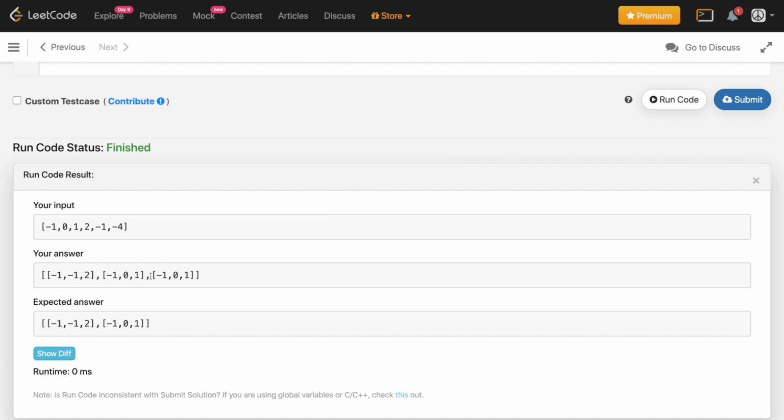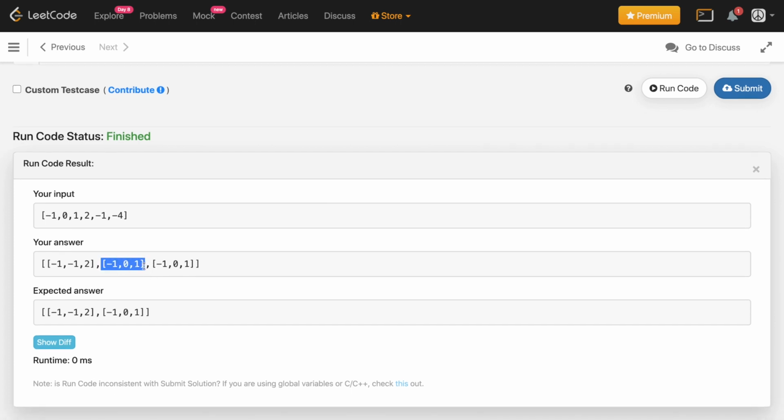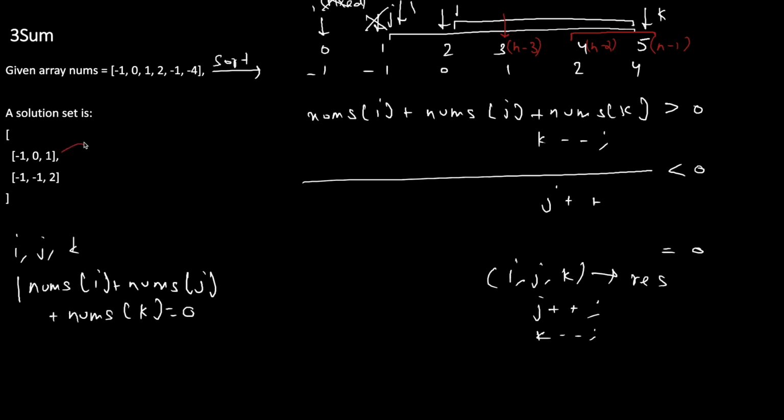So how can we avoid this? Any triplet can be identified by just 2 numbers of the triplet. If I know 2 of its numbers, that is, if I know minus 1 and 0, and the third number is x, then the value of x needs to be 1, because this sum is 0. So I can identify this entire triplet using any 2 of its numbers, correct? So I can create a set of pair of integers, and identify all these triplets using the 2 numbers, so that we are not adding a duplicate triplet, correct?